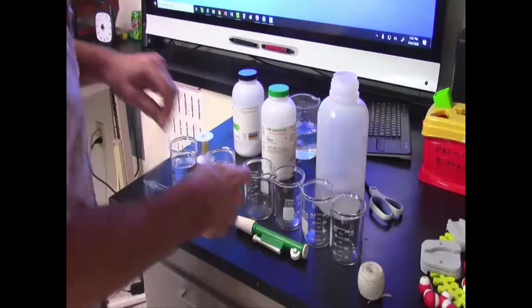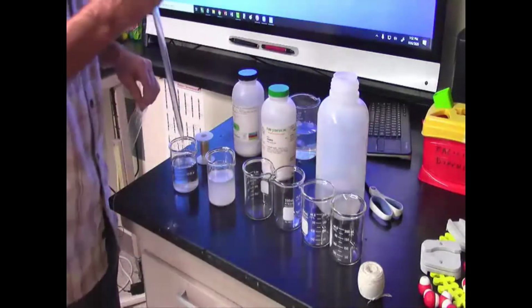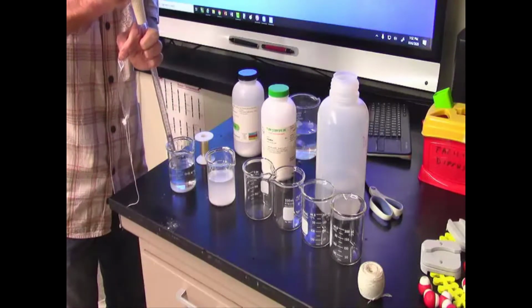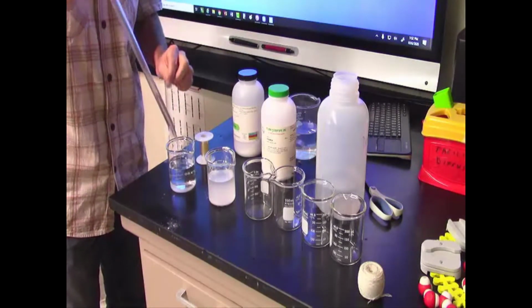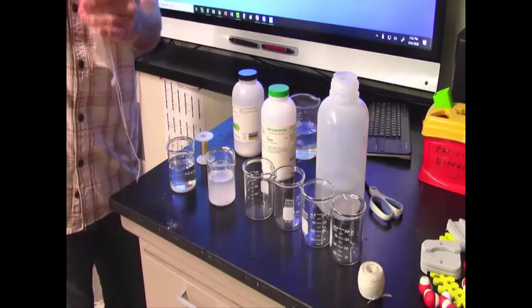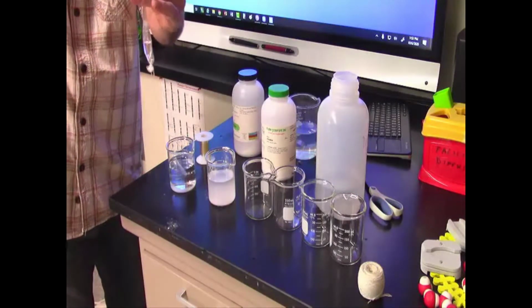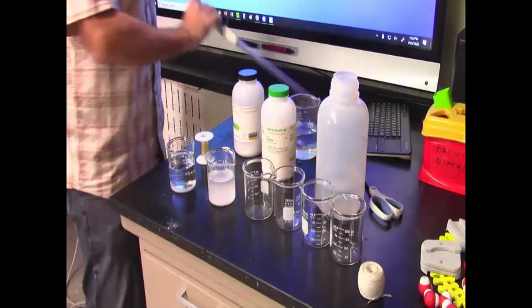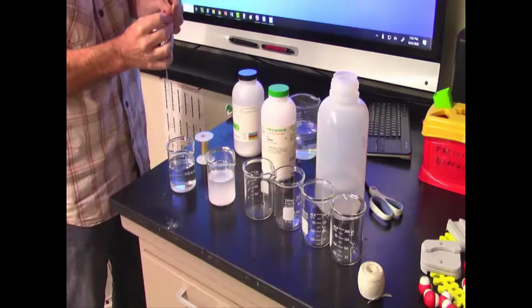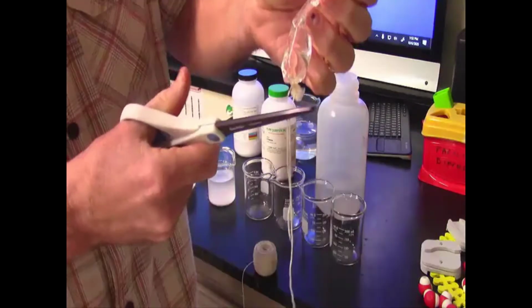Open up the other end, take a pipette, and I think I'm going to use just sugar this time. Use some sugar solution in water and put it in the fake cell. Squirt it in there. And I'm going to tie off this end, just like I did the other one. Kind of twist it and fold it, check our weights.